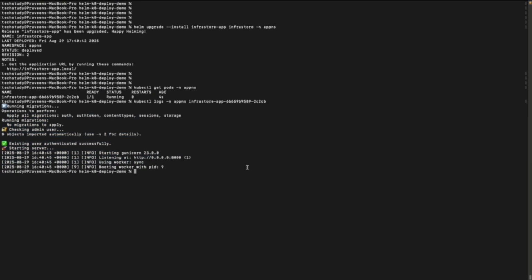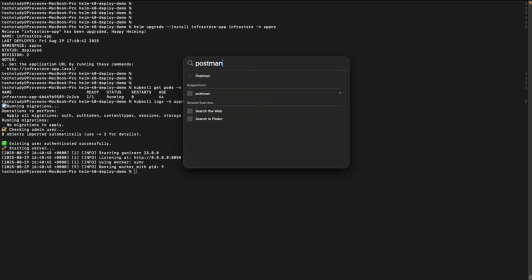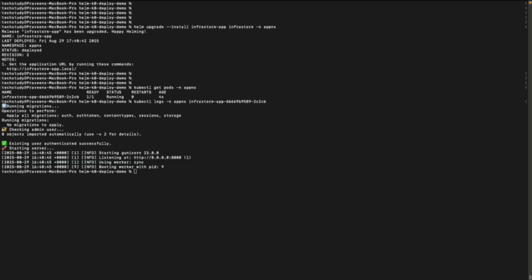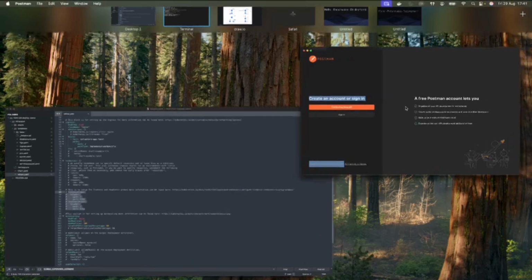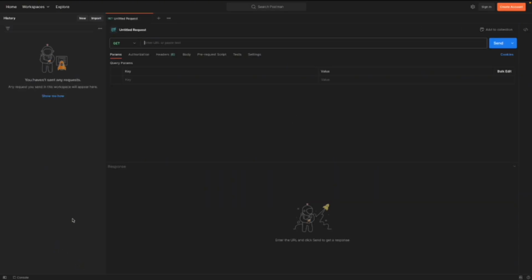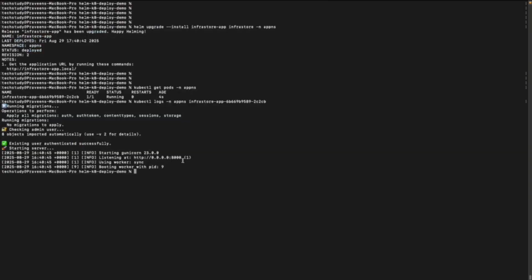Now let's try to access it using Postman. Let me open Postman. Not signing in. Okay, since we have the host entry already edited, let's check the ingress.